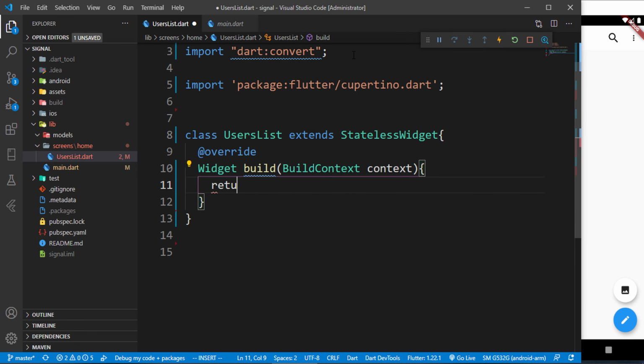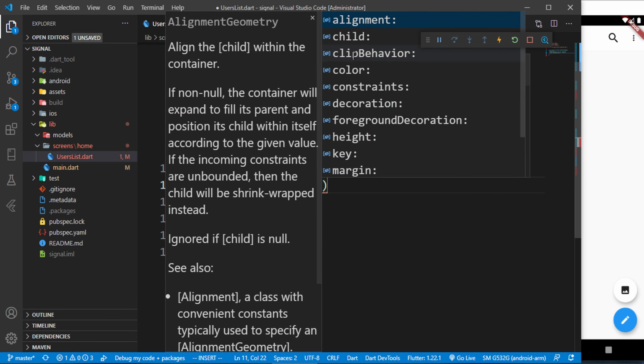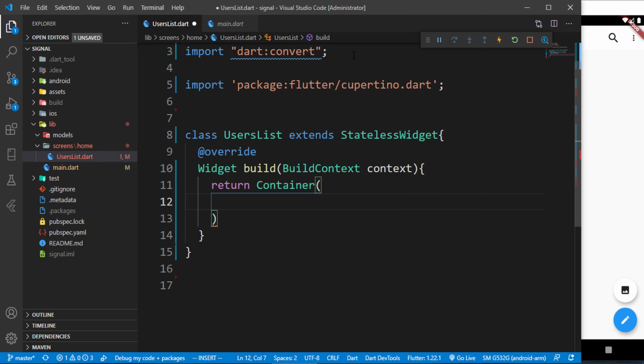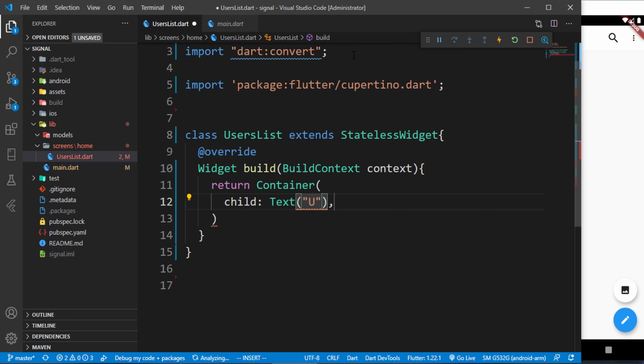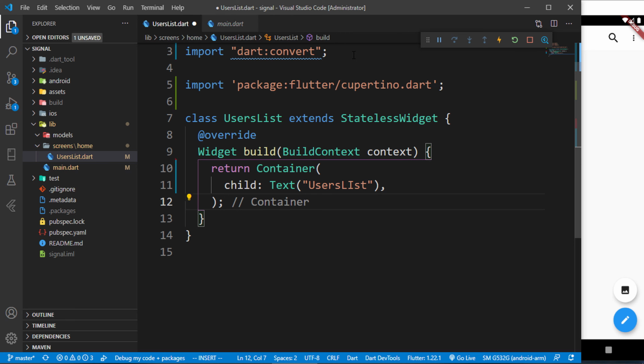Lastly, we can return something like a container, and inside the container we can return a child with a text of users list. And we can just go ahead and close that properly.